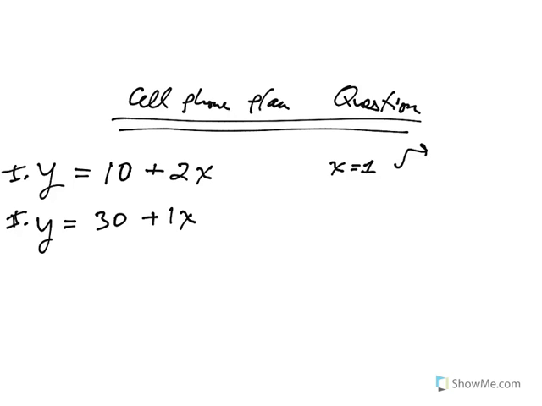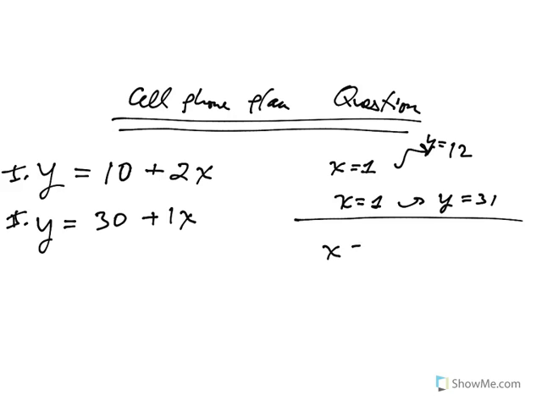cell phone plan 1 versus plan 2. Cell phone plan 1 costs $12 at the end of the month, whereas for plan 2, it's $31. So if you use the phone very little, you'd want to go with plan 1. But if x is really big, like you're on for 50 hours, then this first one becomes 110, whereas the second one only becomes 80. So for certain situations, the second plan is better depending on your needs.